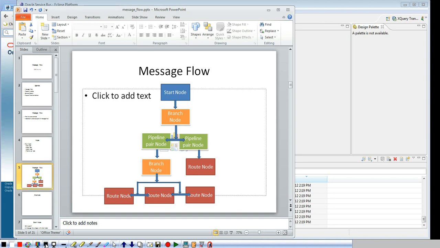So for a quick second, let's shift to this. Here is the client, and let's say this is the endpoint.